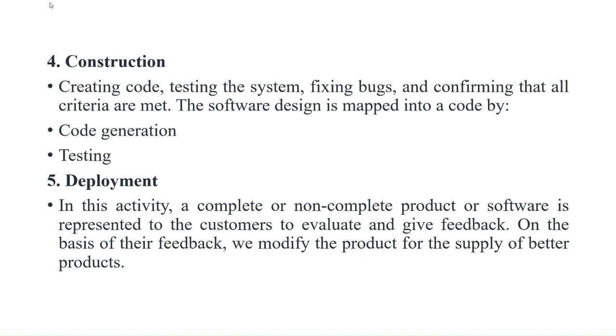Next, deployment is nothing but delivering the product, delivering the software or the project, without any clumsiness and without any errors, bugs, etc. With clean and neat output we are delivering the project or software to the customer, which is known as deployment. And we are taking feedback from the clients in the deployment phase.